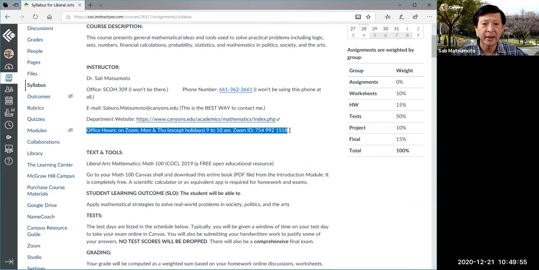You can click on that, or I think the very first item you'll see in the welcome module is my office hours. So you can go into Zoom and I will be there from 9 to 10. And by the way, if these days and times are not good for you, if you're not available during these hours, please feel free to contact me and I will be more than happy to set up an individual Zoom session when you can be on Zoom.